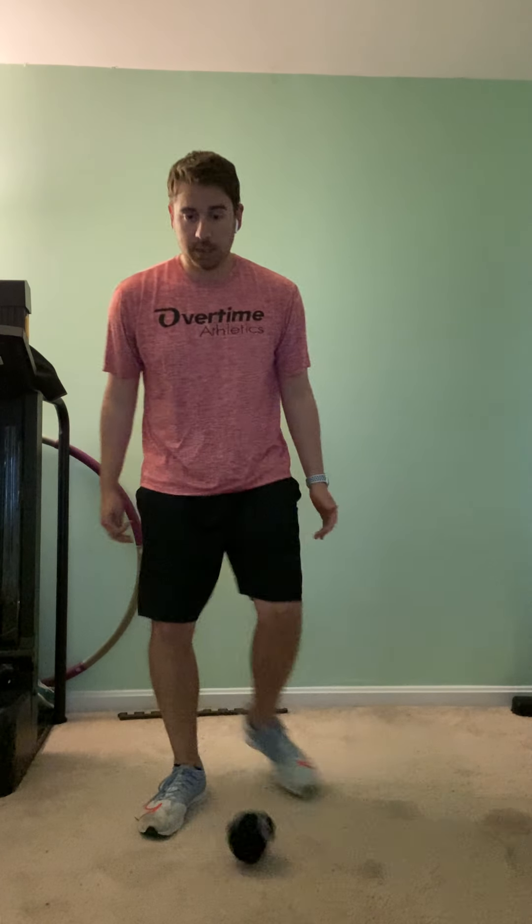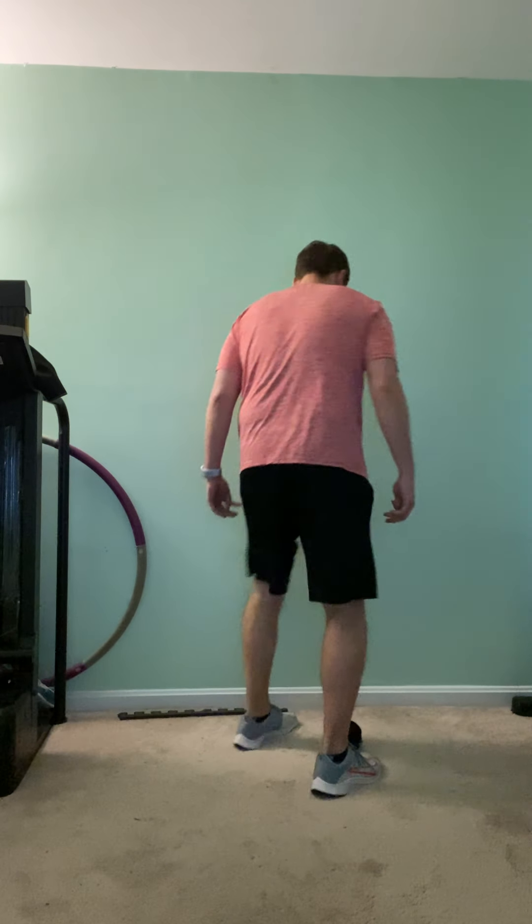We're touching the ball with the inside of our foot first. So we're going to dribble up, do little touches — little touches with the inside of our feet. Then we can stop, turn around, and dribble to the other side of the room. The ball never left about arm's length from me. I kept the ball close. I didn't kick and chase. We're touching the ball lightly with our feet, keeping it under control.